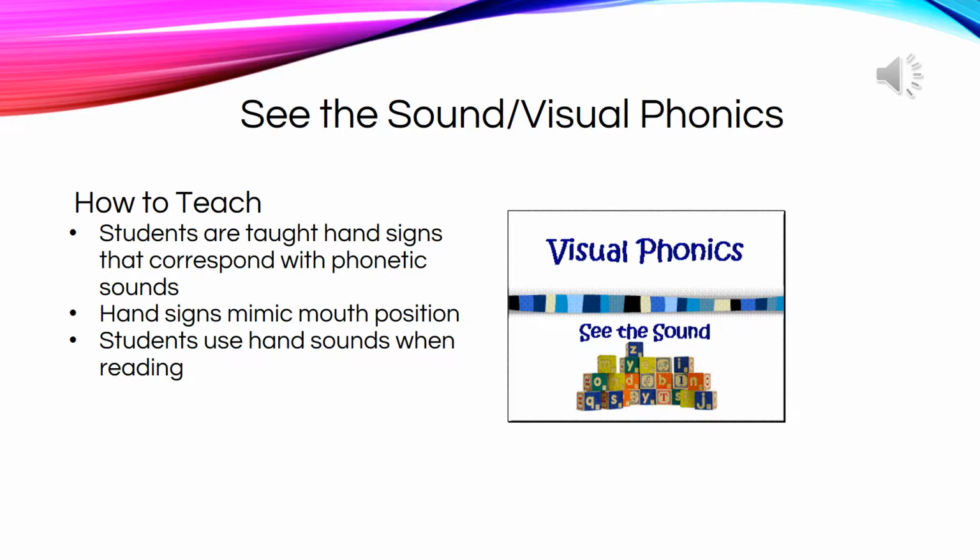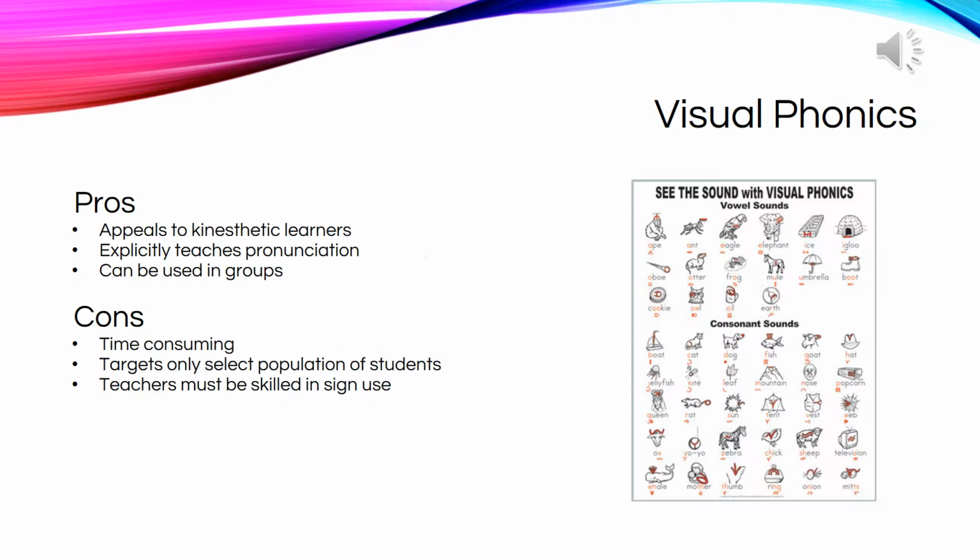The researchers in the study wanted to measure how effective this system could be when used with students of normal hearing. The study that I looked at was conducted using 12 students who ranged in age from 5 to 6 years old, and it took place over the course of a 9-week period. They tested the students using DIBELS both before and after they had completed their research. After they had finished testing, the approach produced gains in fluency and phoneme segmentation fluency across the board for all of these students. They all significantly increased.